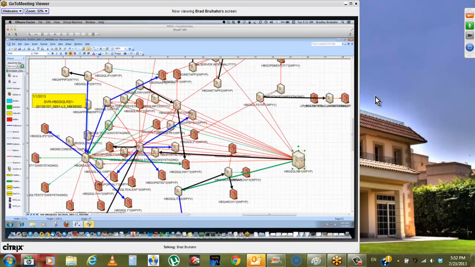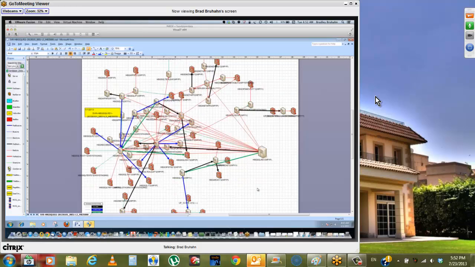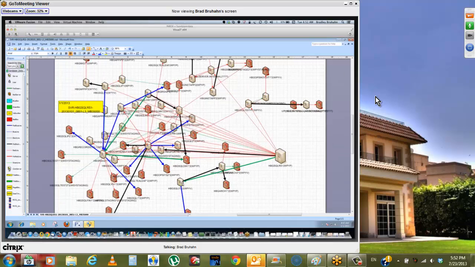In this case we give them the Visio, but all of the interrelationships have been drawn for them automatically. HBG SQLRS1 is the core server. It's talking to HBG SQL ITS2 right here.